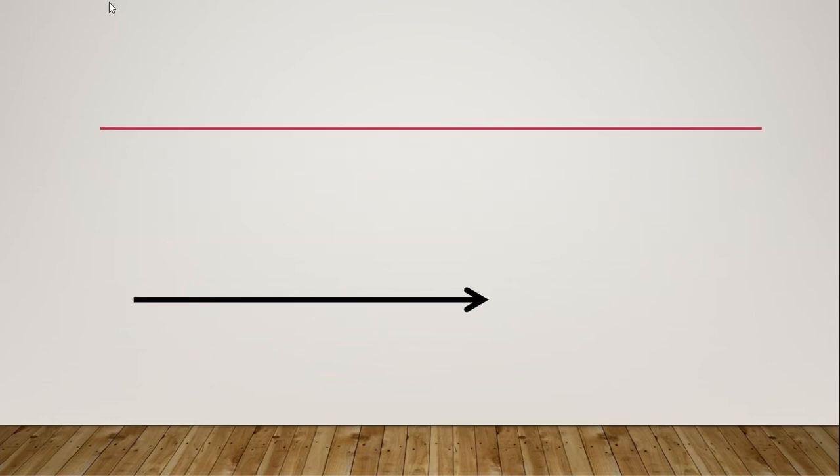Underneath all of our words is going to be a line. The purpose of this line is to help students blend from left to right. And we're going to remind students about tracking. Good readers track underneath the words as they're reading to make sure that they have their place and also to make sure that they're reading accurately.